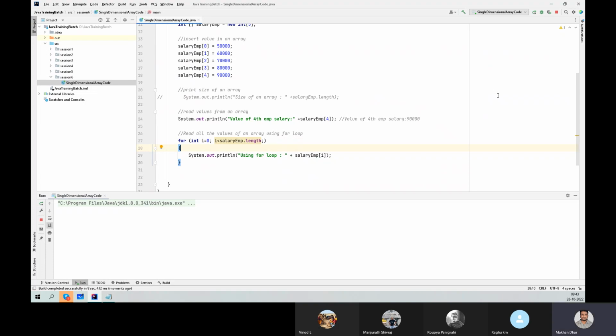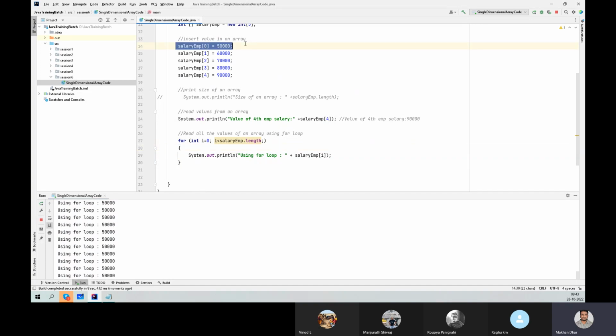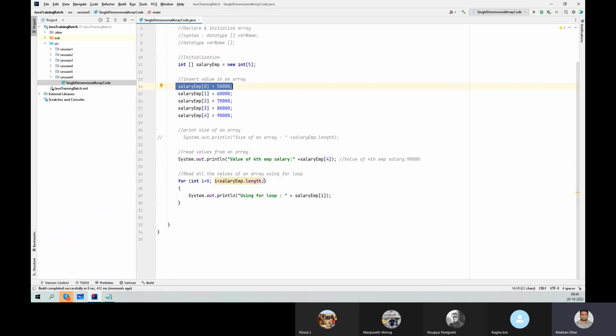See, it is only reaching this one and it is not moving to 160, 70, 80, 90, because we are not incrementing. Every time, the for loop is going to interact with this one only. So that's why increment is required to get all of these.